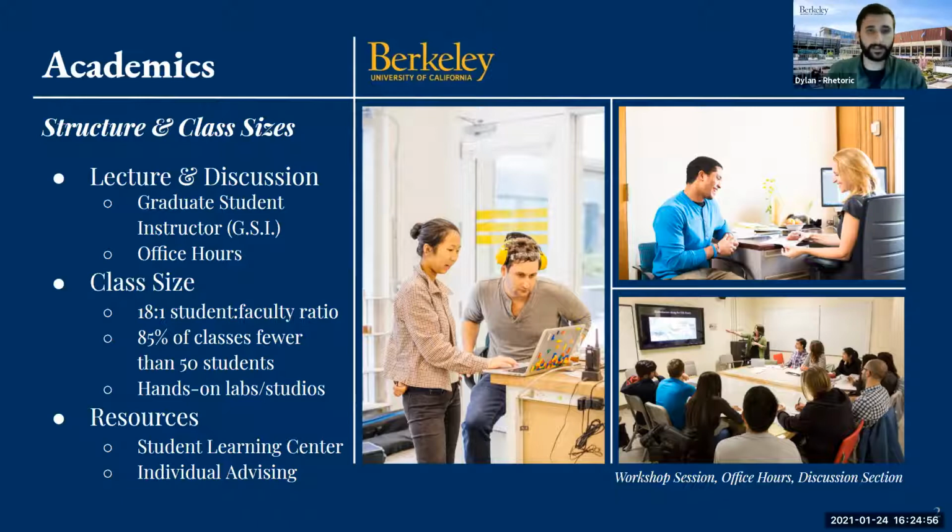But in terms of class size, we have about an 18 to 1 student to faculty ratio. So for every faculty member, there's going to be about 18 students. So you'll find that most of your classes, barring the very large intro technical classes, will be pretty comfortable. You'll know a lot of the people in your class. You'll be working closely together. You won't be taking a lot of classes with hundreds of students. You'll mostly be pretty comfortable in all the classes you take. And as I said, 85% of classes have fewer than 50 students. And labs and studios are very hands-on. Even now, one of my friends just did lab work last week.